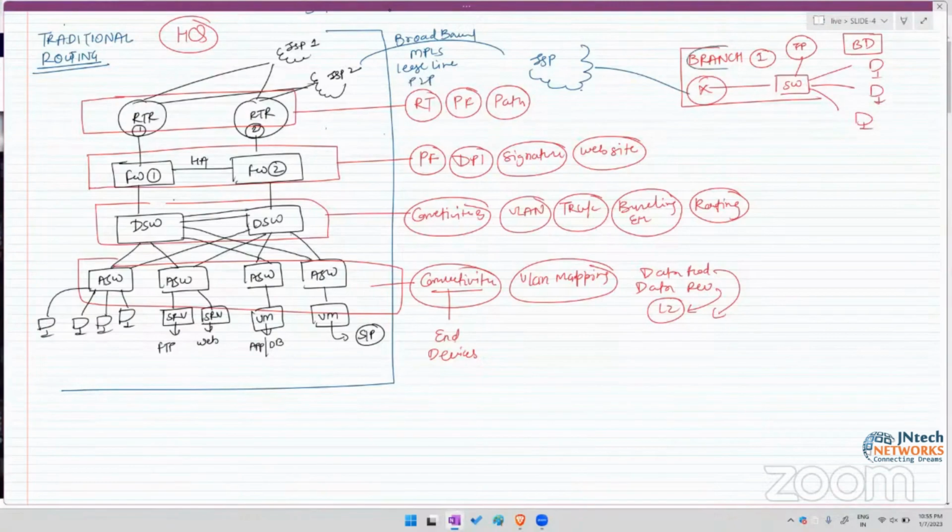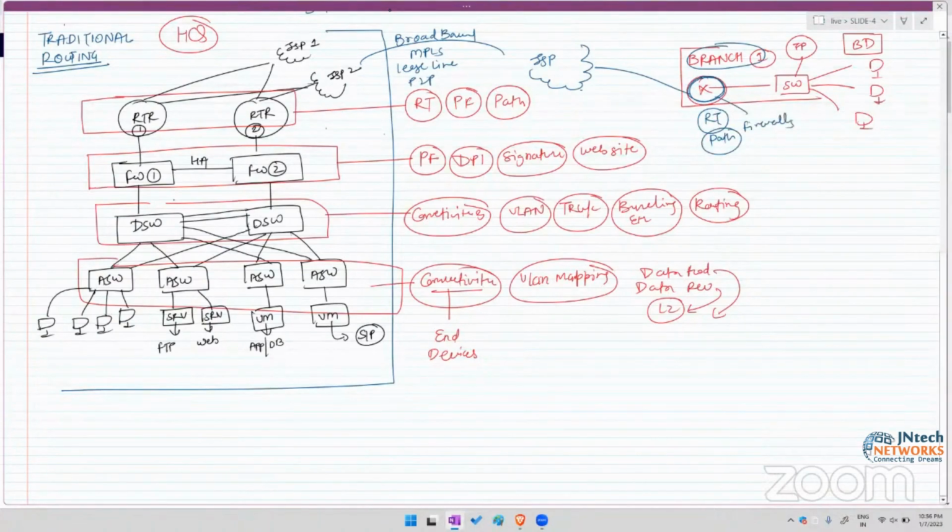So basically, whenever this branch is connected with my HQ, this router must be configured first for routing, then we need to set the path decision, then we need to define some firewall routes, some tunnel configuration we also do, some VRF concept, some IPsec concept to secure your connections, to secure your data traffic between HQ and branches.